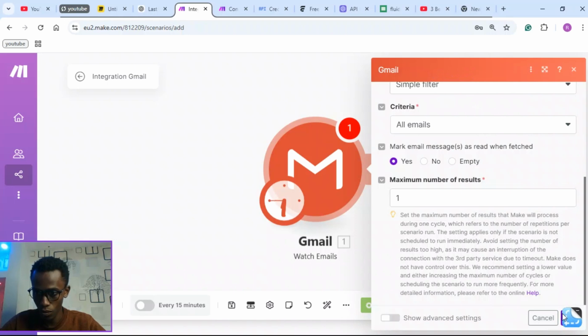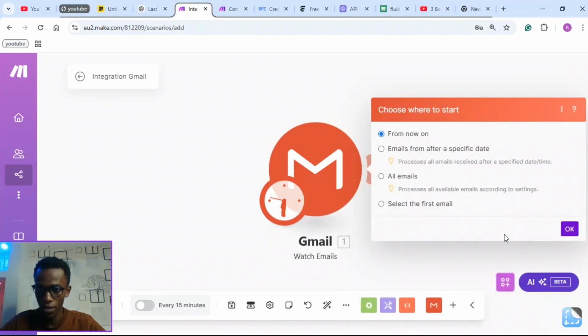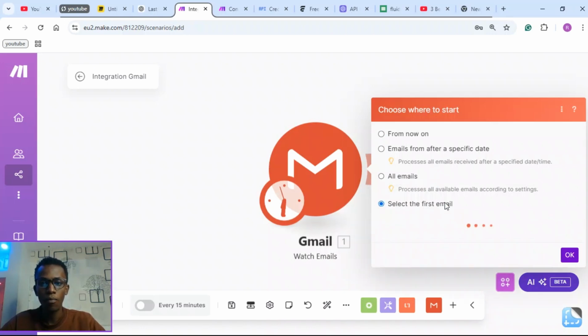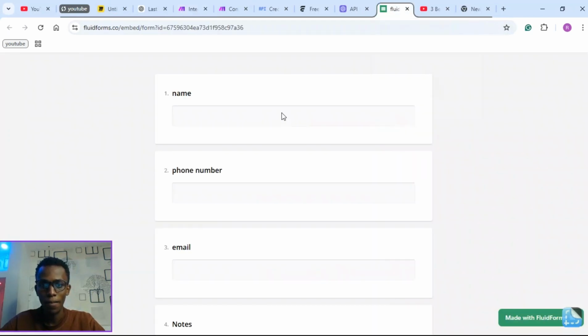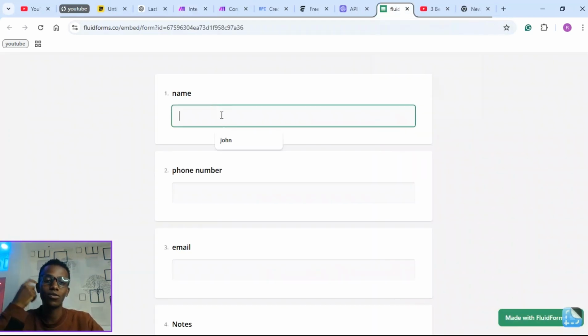Okay. So from now on, choose where to start. From now on, emails from a specific date, all emails, select the email first. I'm going to go with select the email first just for this example, and I've created a form just to submit an email. So I'm going to go with name.